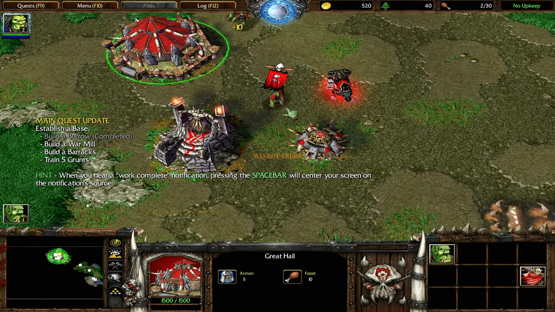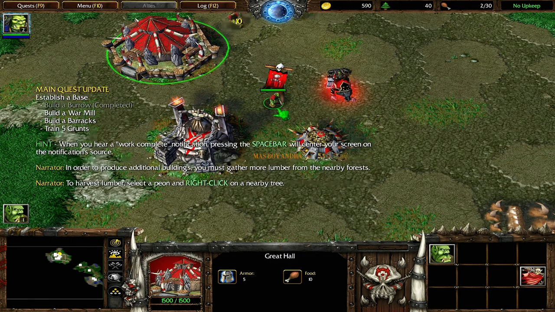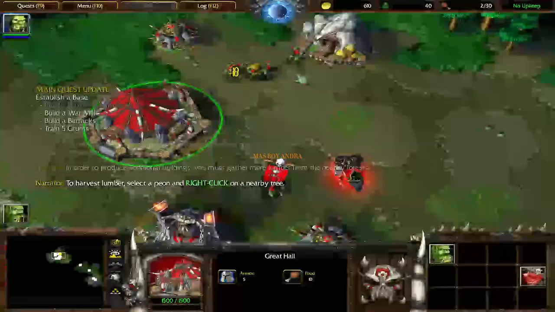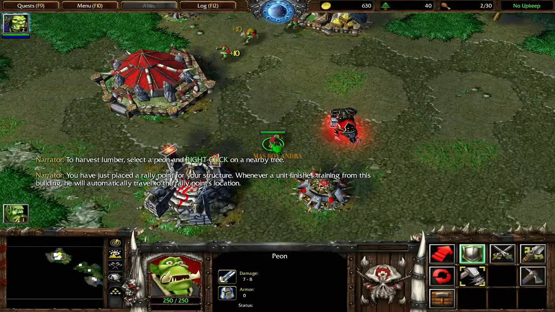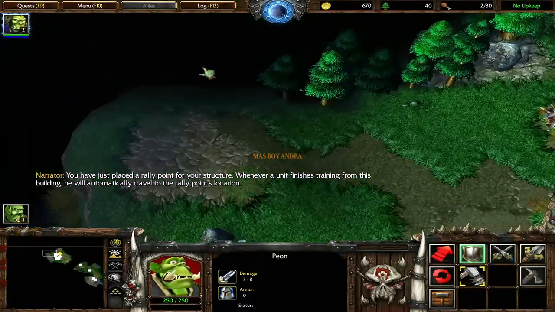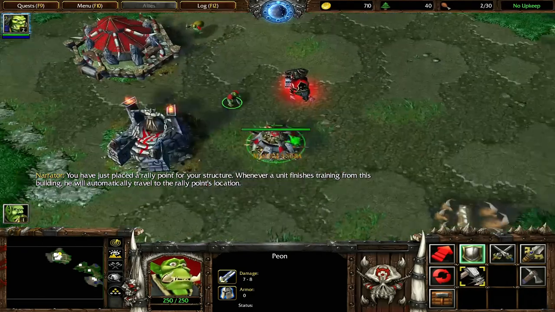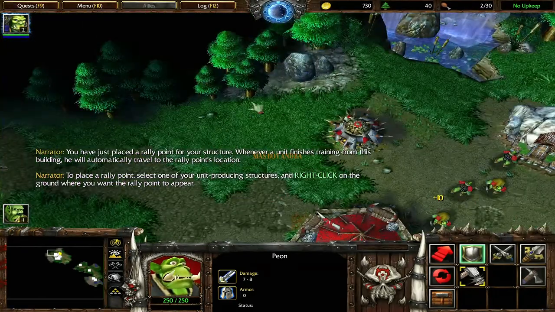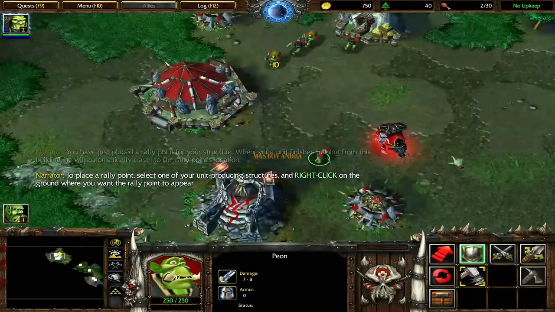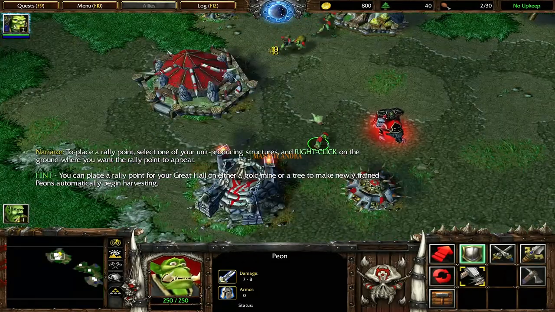In order to produce additional buildings, you must gather more lumber from the nearby forests. To harvest lumber, select a peon and right-click on a nearby tree. You have just placed a rally point for your structure. Whenever a unit finishes training from this building, he will automatically travel to the rally point's location. To place a rally point, select one of your unit-producing structures and right-click on the ground where you want the rally point to appear.